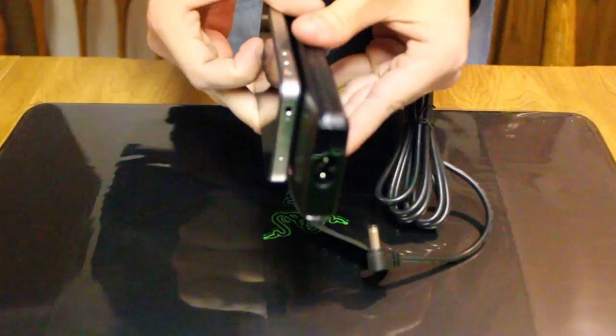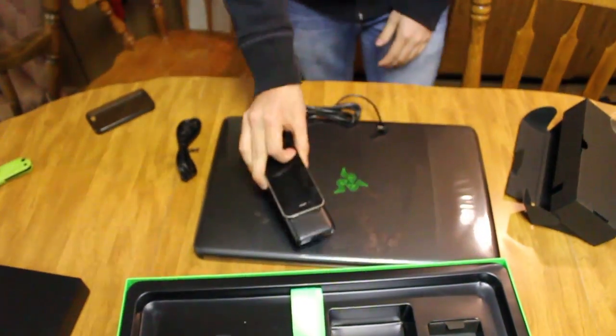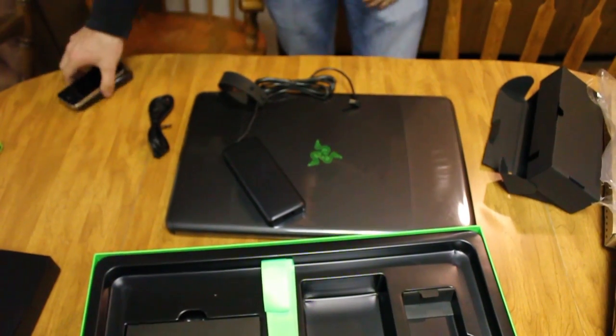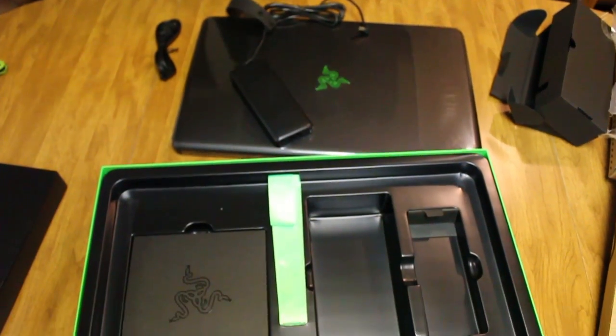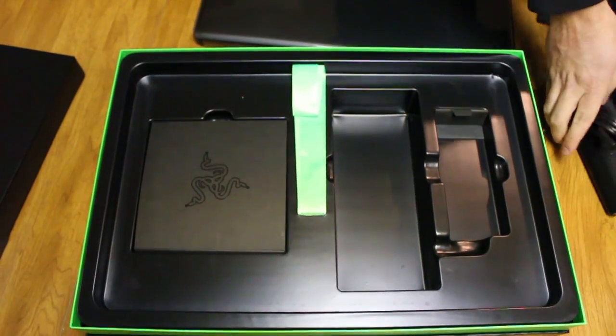Here's a Linus Tech Tips size comparison. This is the iPhone 4S. I wasn't splurging enough to get the iPhone 5 and this. I had to choose, so I went with the Razer Blade. So that's the power supply. Before we actually get in the unit, we'll go with the other stuff here.